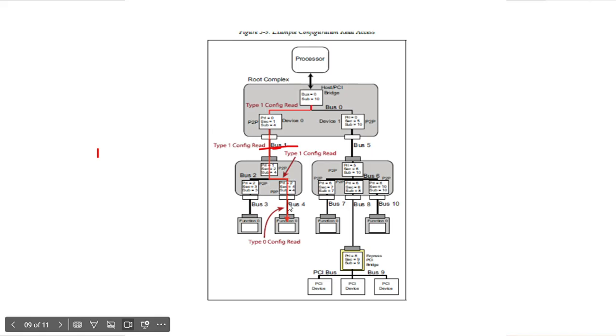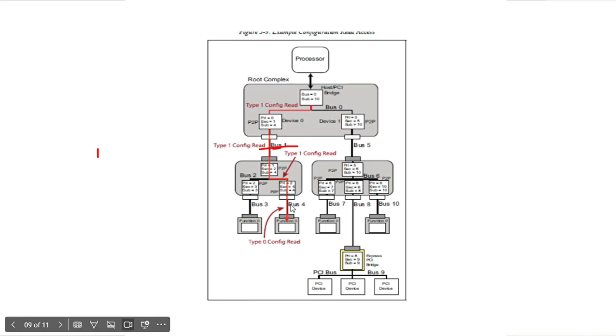See here, bus 4. Okay, this bus 4 needs to convert type 1 to type 0 again, because an endpoint will support the type 0 request only. But here what will happen? It's sending the type 1 request. With respect to the BDF, it's sending type 1 for the endpoint.